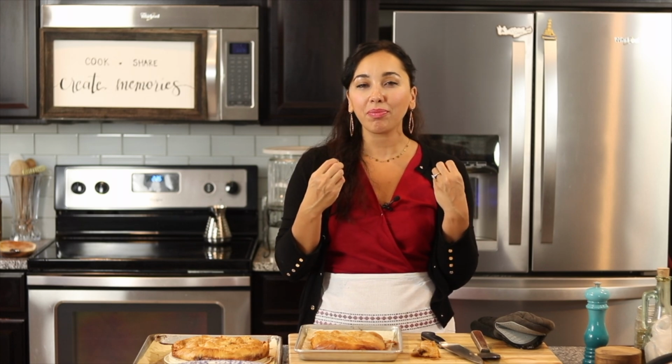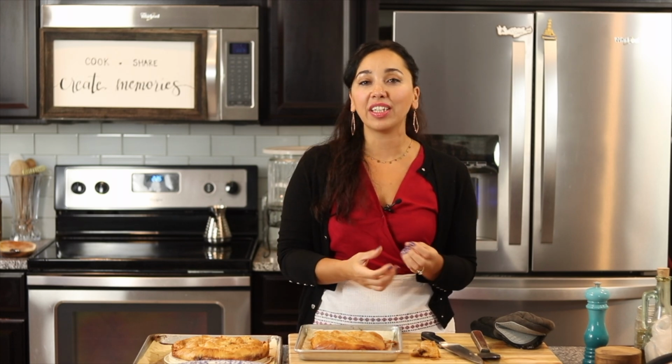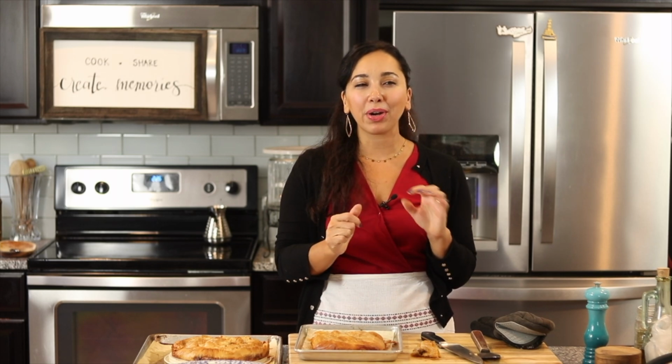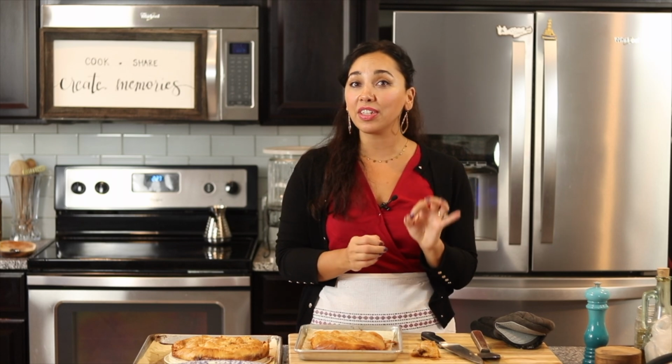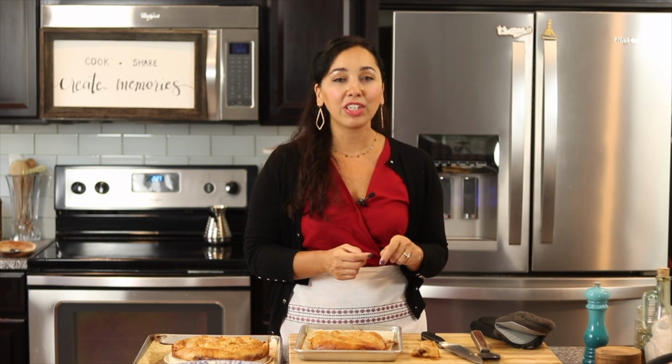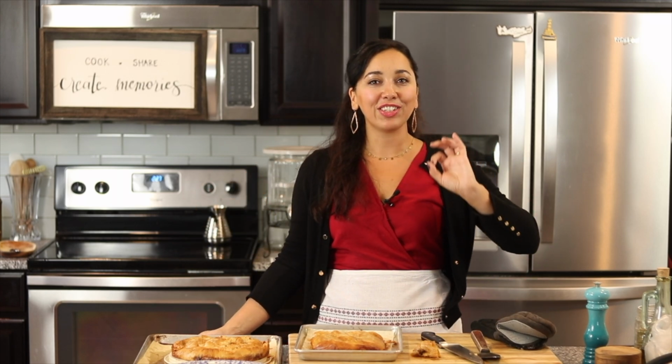It tastes like Thanksgiving. Like Thanksgiving, fall, in every bite. The butternut squash melts in your mouth. It's slightly nutty. The feta cheese adds so much flavor, as we all know. It's creamy, briny, salty, delicious. The herbs are just the perfect combination. I love the thyme in there. If you have it, make sure you use it because it goes well together. The flaky, buttery phyllo is like the cherry on top.